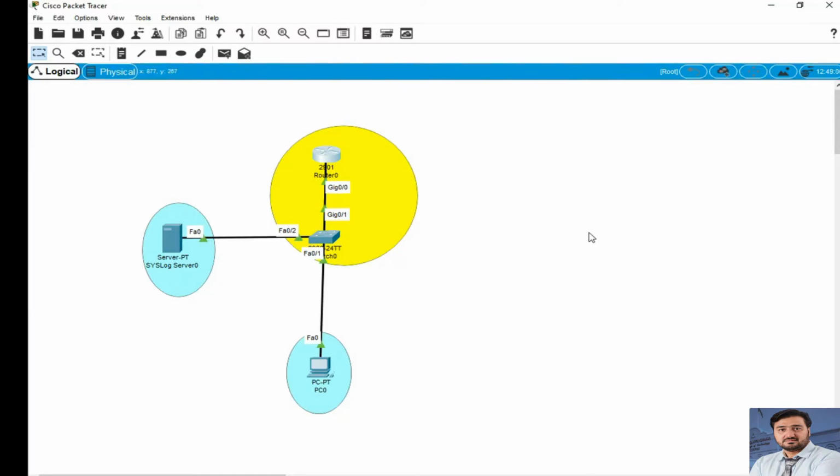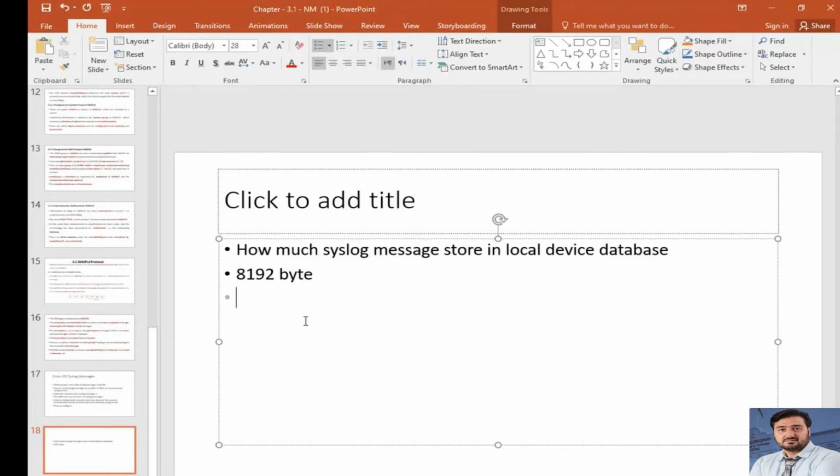So the first problem, as I told you, is with the internal storage: the syslog messages are stored in the internal database of the device. What is the first problem? Can anyone tell me the issue if messages are stored in the same device local database?